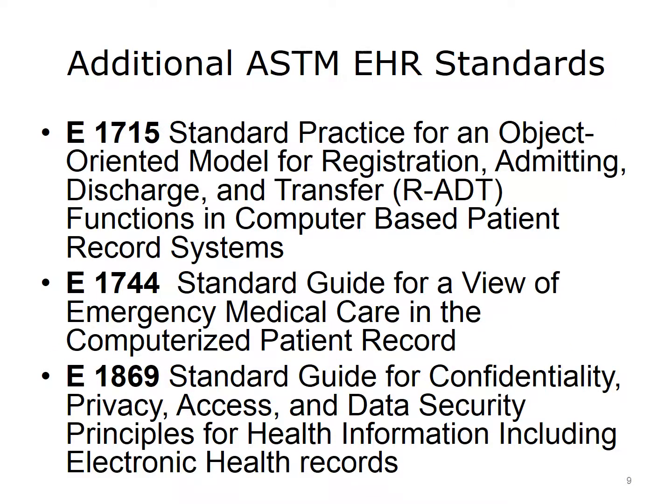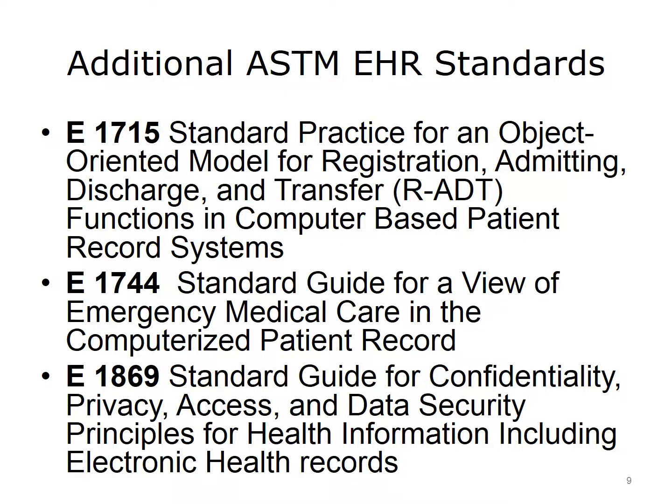Some of the additional ASTM standards include E1715, a standard practice for an object-oriented model for registration, admitting, discharge, and transfer RADT functions in computer-based patient record systems. Note that E1715 is essentially the same topic as E1239. E1744 is a standard guide for a view of emergency medical care in the computerized patient record. This standard is more recent and perhaps is the most valuable of the set. These standards may be obtained from ASTM, and there is a cost.